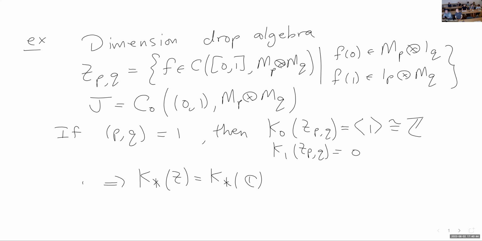What do you mean by the class of one? Just remind me. So one is a projection in this algebra. Yeah, so I guess I mean it should be squared. It's the class of the identity projection, the constant P times Q identity matrix over this interval. Yes, that's what I mean. Thank you for the question.